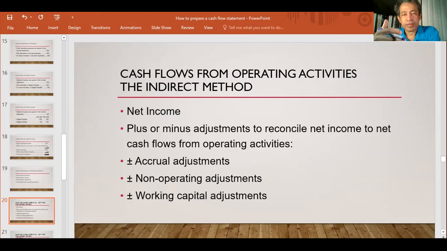Operating current assets. Now, if those assets increase, except for cash, that means I've invested in those assets. Say my inventory balance has gone up, my receivables balance has gone up, all these current assets have gone up. That means money got stuck in these assets. I've made investments in these assets, so that means money was spent. So my cash flow would be lower, less than my net income, because my cash is stuck in my inventory, in my receivables, in my prepayments.